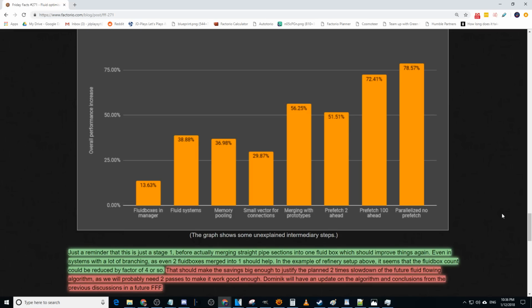Yeah. But just a reminder, this is stage 1 before actually merging straight pipe sections in one fluid box, which should improve things again. That's the bit I was looking for. Even with systems with a lot of branching, even 2 fluid boxes merged into one should help. In the example of the refinery setup above, it seems that the fluid box count could be reduced by a factor of 4 or so.